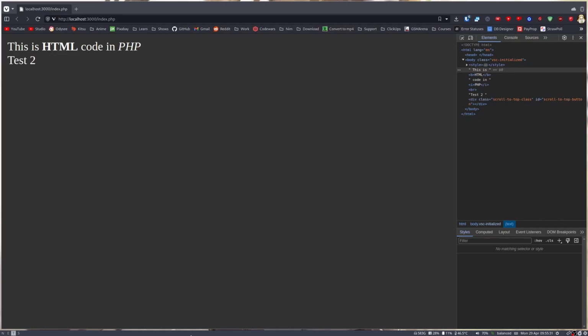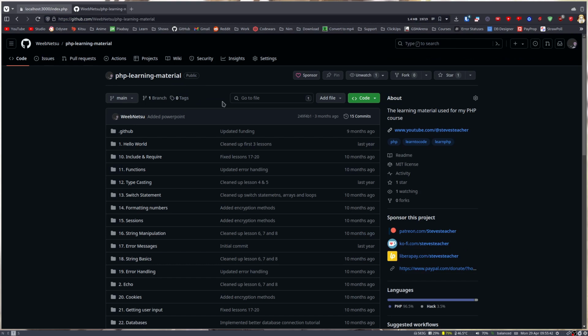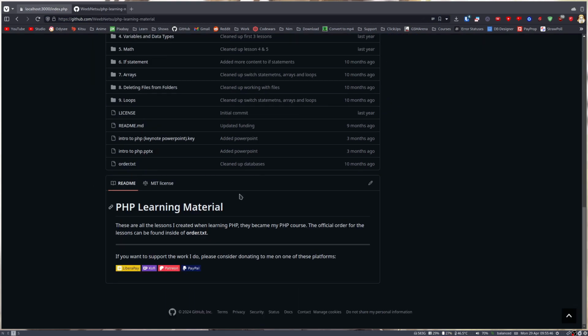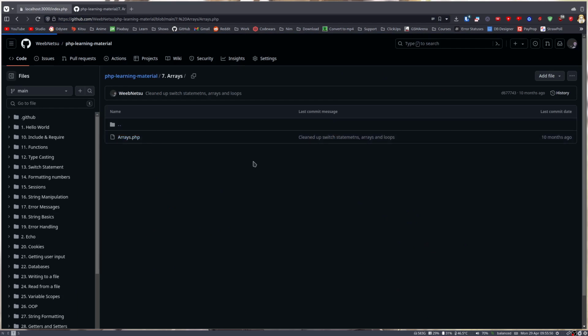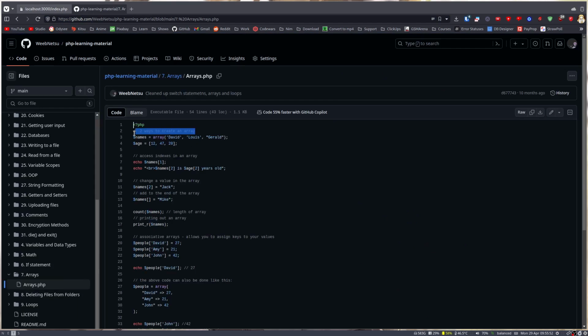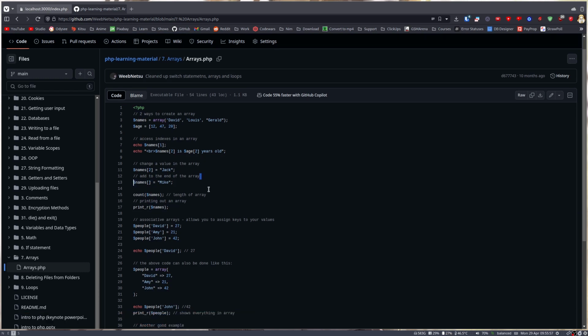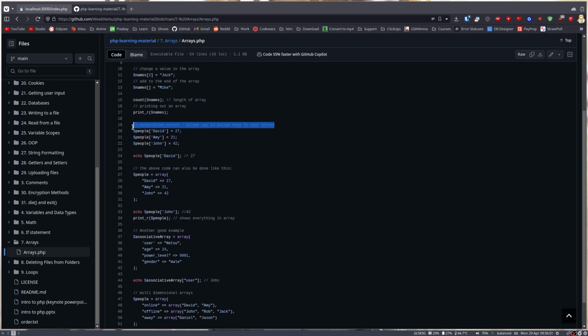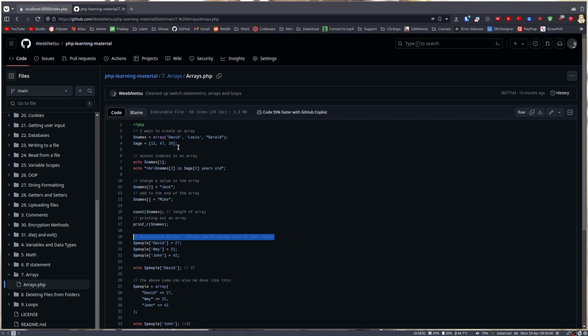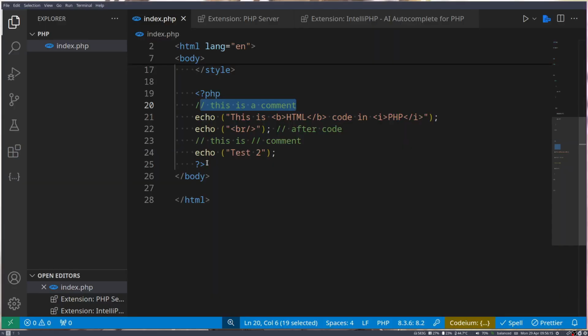You'll also notice that if you go to the course material, link in the description, and let's say you choose a random one, like let's say arrays. You take a look at the code. I will leave you comments, as you can see, to help explain to you what happens at each line. So this is one example of how comments can be incredibly useful. Because now if you ever get stuck and you want to go back to the learning material, you can be like, oh, okay, that's what it does. That's how I work with it. So this is something that you can find very useful.